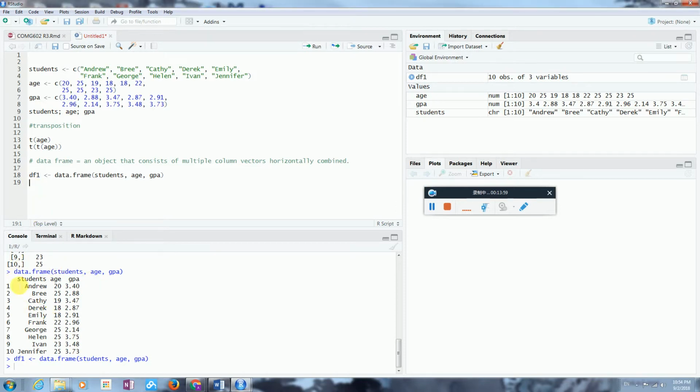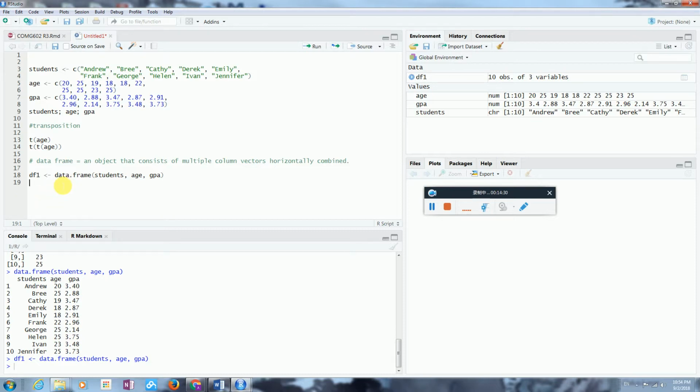After you create a data frame, this is a data set that we can start analyzing, right? For example, what's the average age? What's the average GPA? Is there any correlation between age and GPA, etc.? Or we obviously have males and females in our sample, so you can ask, do females have higher GPAs than males? With a data frame, we can start to analyze our sample and answer questions.